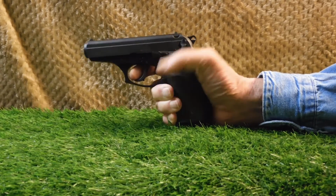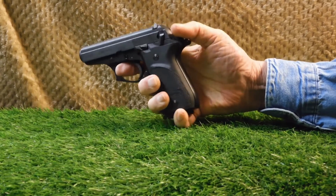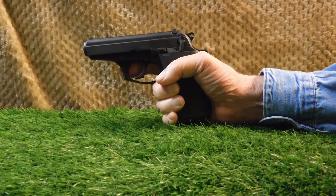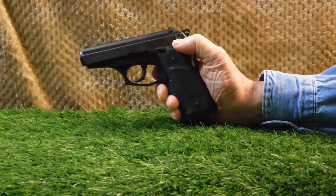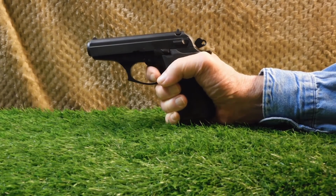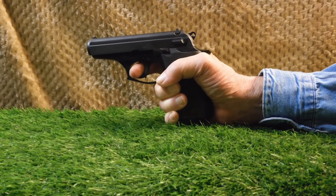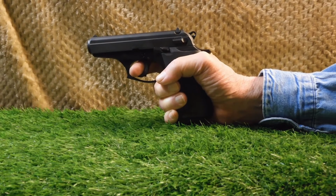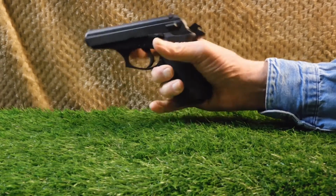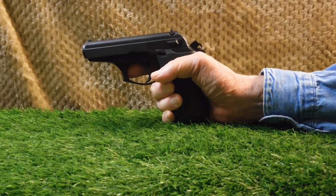Leave the safety down, pull the hammer. The hammer should not cock. Push the safety lever to the fire position. Pull the trigger. The pull of the trigger will now cock and release the hammer. This checks the double action mode. With the thumb, cock the hammer. The pistol is now in single action mode.